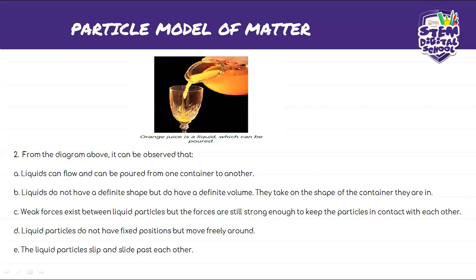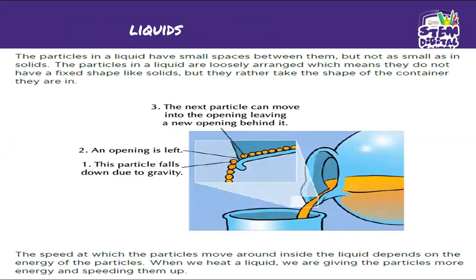Now, weak forces exist between liquid particles, but the forces are still strong enough to keep the particles in contact with each other. Liquid particles do not have fixed positions but move freely around. The liquid particles slip and slide past each other. All right, so let's take note. All right, let's go on.